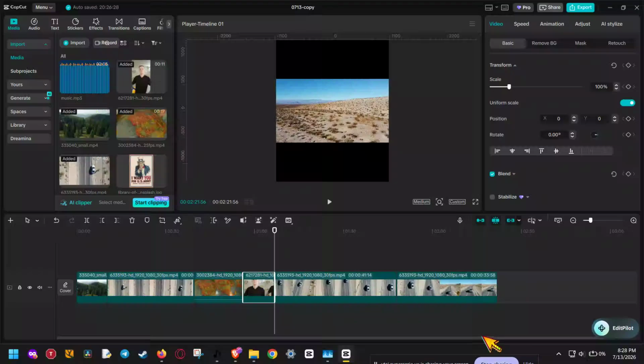If you want your CapCut export to look smooth, crisp, and professional, especially for gaming clips, action shots, or any fast-moving footage, then exporting in 60 frames per second is one of the best things you can do. In this video, I'll show you exactly how to export 60 frames per second in CapCut on PC, step by step, so you can lock in the right frame rate before you render your final video.